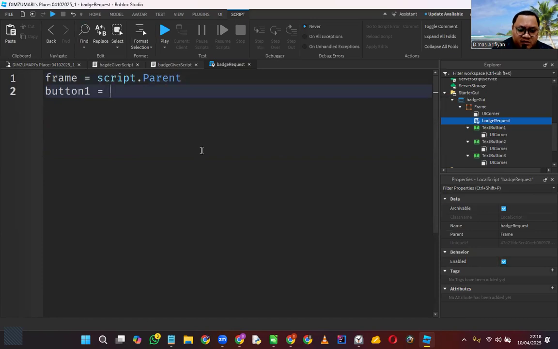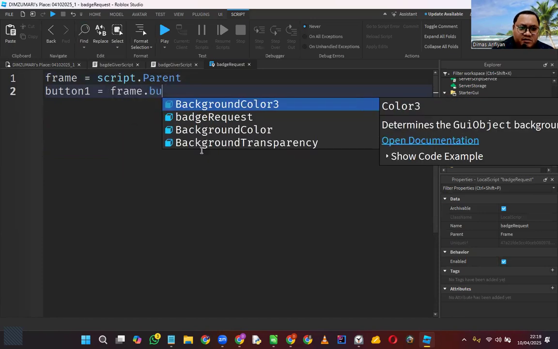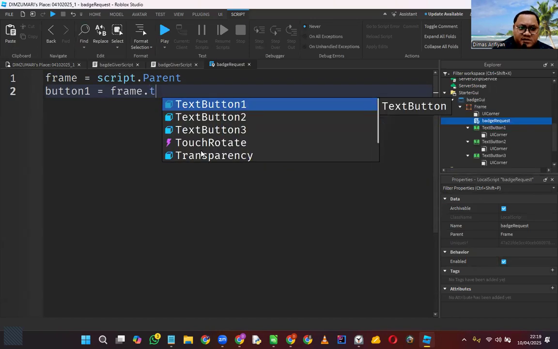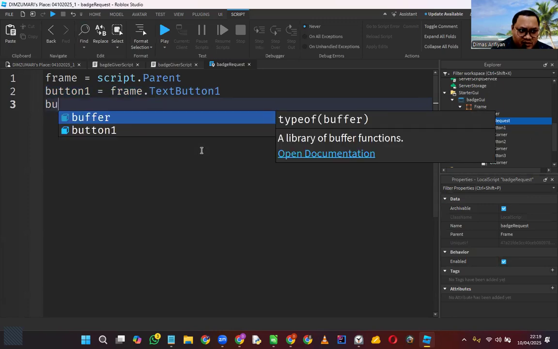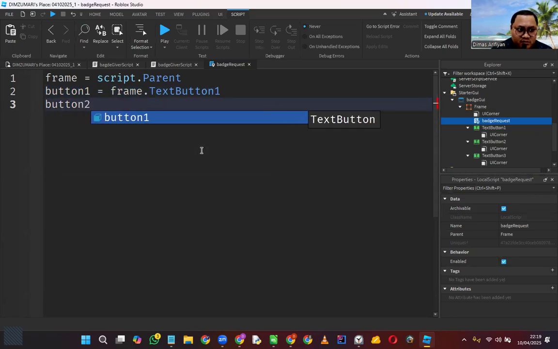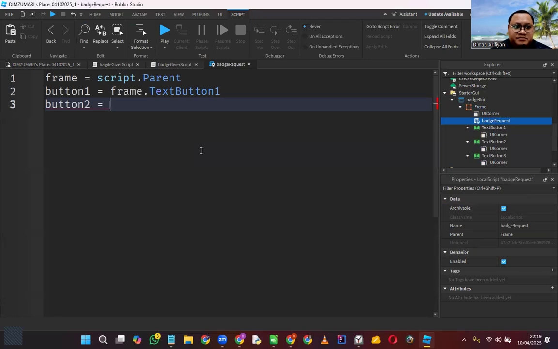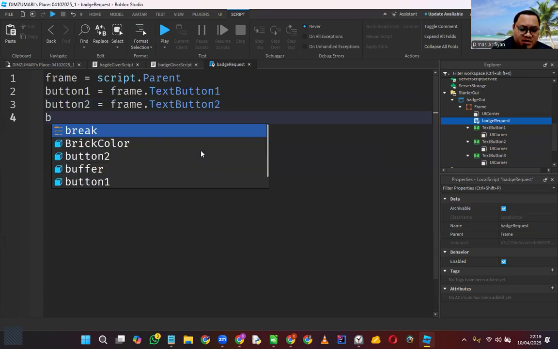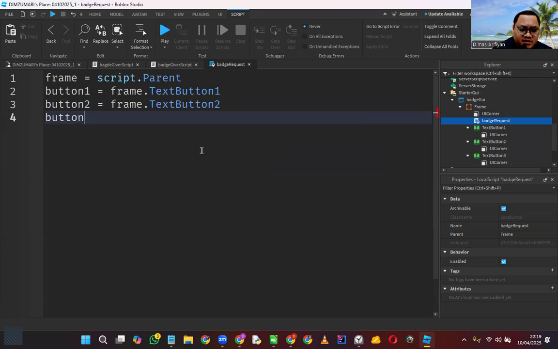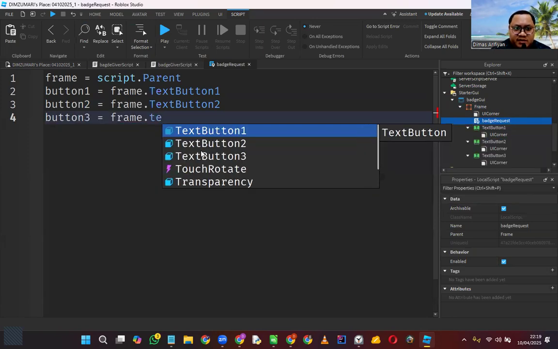Button 1 equals frame dot text button 1. Button 2 equals frame dot text button 2. Button 3 equals frame dot text button 3.